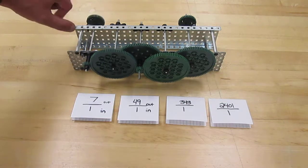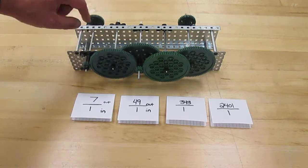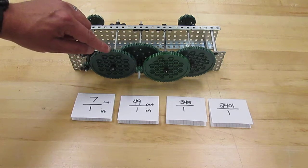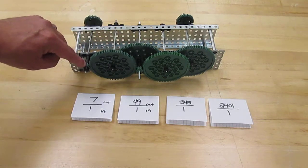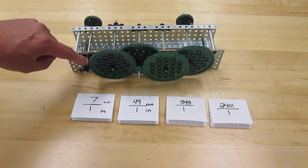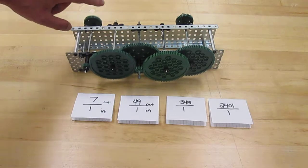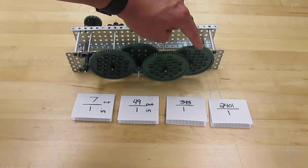So when we turn this mechanism, we can see those gear ratios working, because this first gear is going to turn pretty fast. It's turning faster than this gear, because remember that this gear is going to turn 7 times for every time this one turns once. And for every 49 turns, this gear will turn once. This gear will have to turn 343 times for this gear to turn once. And then finally, at the very end, that gear that doesn't look like it's moving at all, this gear has to turn 2,401 times for this gear to turn once.